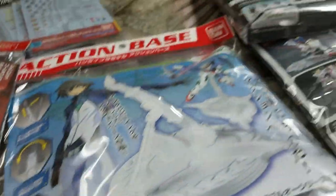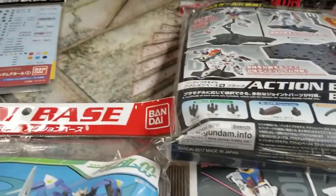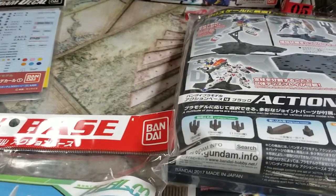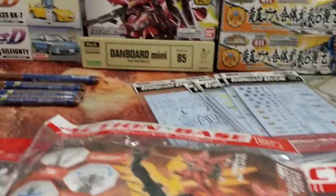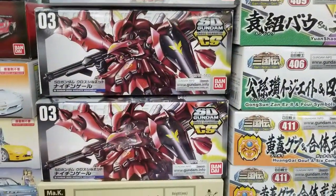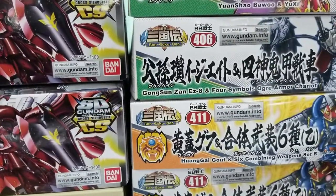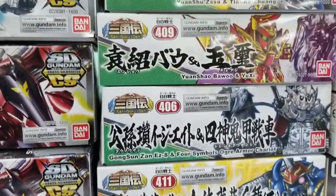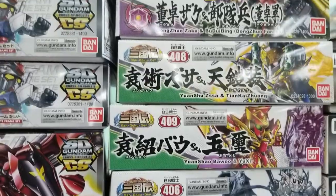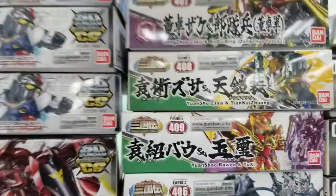They also had a nice selection of the fancier bases, and they did have these in stock, which was nice because I've been trying to get these back in. I'm on base number four — you don't need any screws, works really well. And before anybody else in the U.S. had it, they had the cross silhouettes and the Zankoku Den line, which should have been out a while ago. This stuff is pretty cool, so let's look at these real quick.